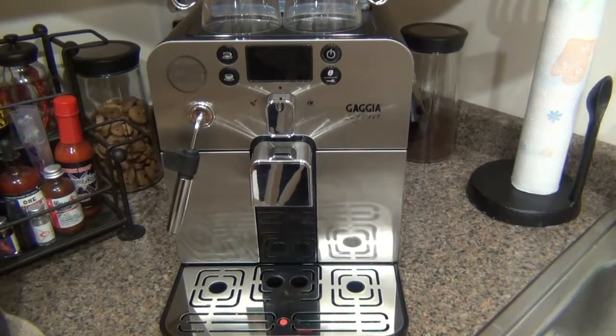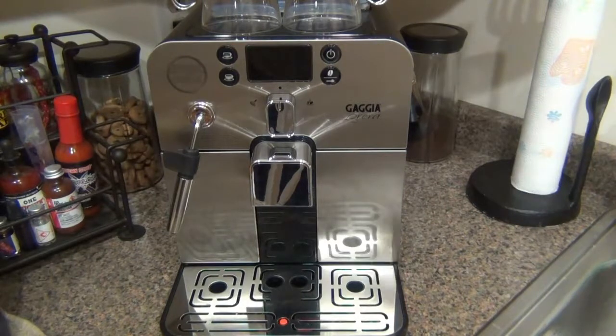So what is a super automatic espresso machine? There are a lot of different ways to make espresso, and this is literally the most convenient way. A super automatic does everything for you — it's totally automated. This is what's referred to as a bean-to-cup machine: you put fresh roasted whole coffee beans in the top, turn it on, push a button, and you have fresh espresso. You can use that to make a multitude of drinks, or even regular black coffee. The same coffee prepared four different ways will yield four different flavors.